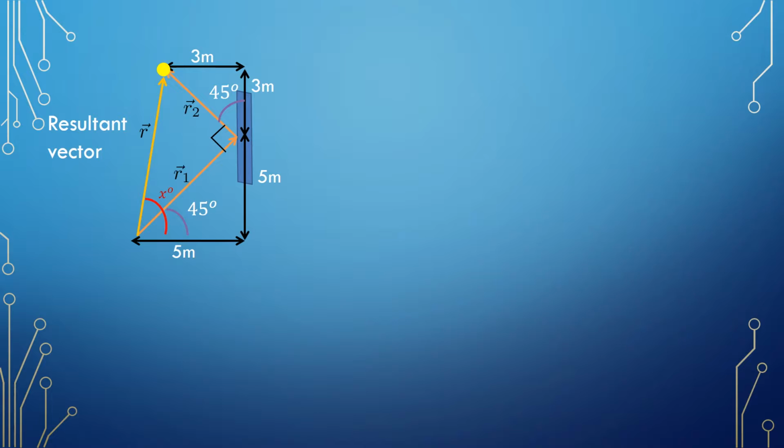And what we want to write down is the resultant vector. So we are going to add the vectors r1 and r2 together, and if you do that, you get the resultant vector r. And the resultant vector represents where we started, which is over here, and where we ended. It's simply an arrow from where we started and ends at where we ended. And the reason why this is useful is because this just gives a direct route from where we started and where we ended, and doesn't really care about the route we took.